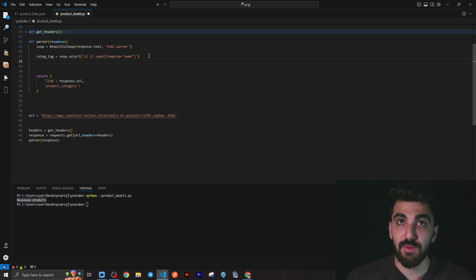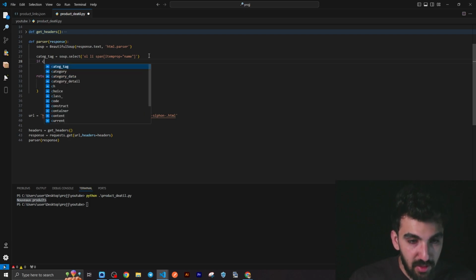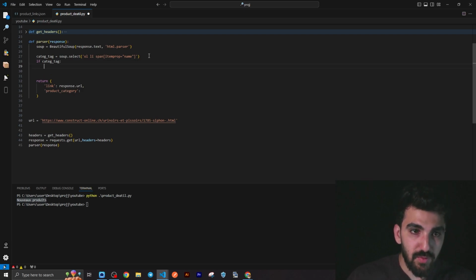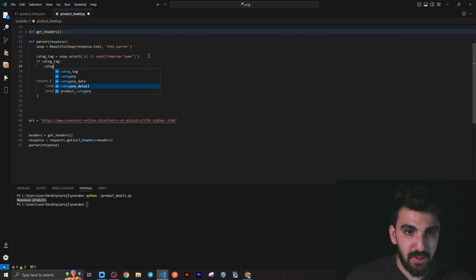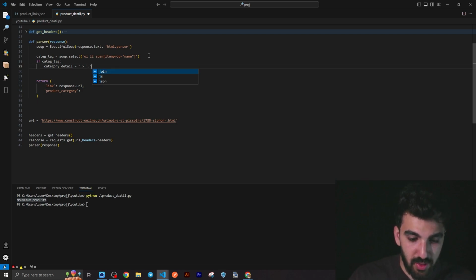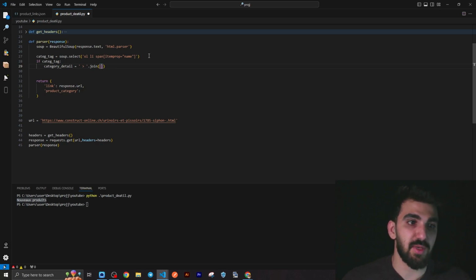Sometimes there is no available element and you have to handle that, and that's why I'm gonna say if there is any category tag, the category detail is equal to, I'm gonna use this join method for each item in the category.